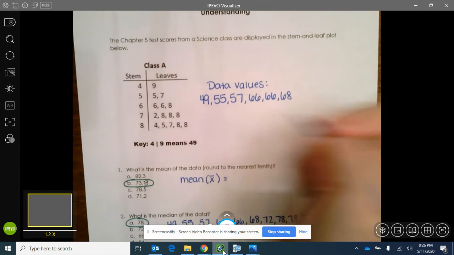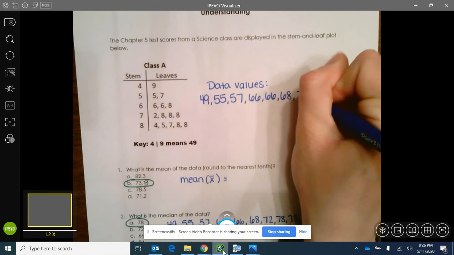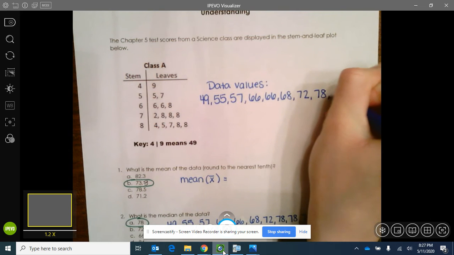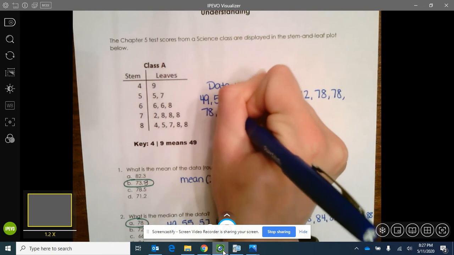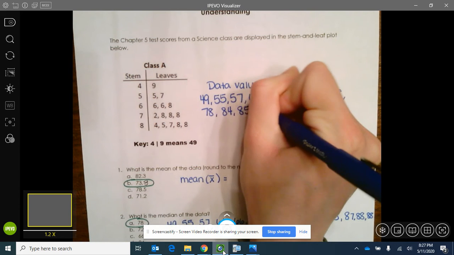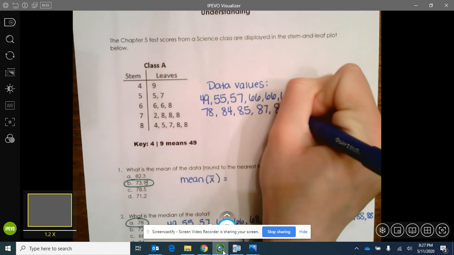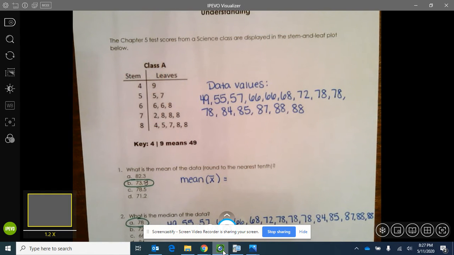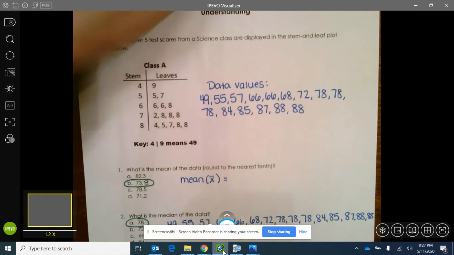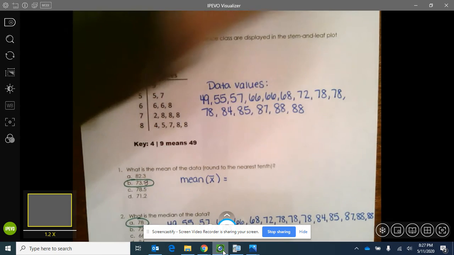Then I have 72, and 3 78s. I have 84, 85, 87, 88, and another 88. So you first want to make sure that you know how to read that stem and leaf plot so you can pull out those data values.